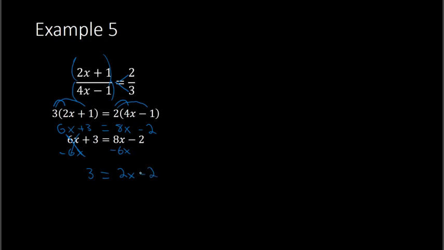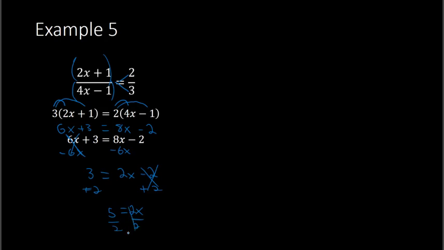And then I need to get rid of this minus 2 and this 2 that's being multiplied. So I do reverse order of operations. So I begin with subtraction, and I get rid of it by adding to both sides. When I add, that will cancel on the right. I have 2x over here equaling 5 on the left. And then I can get rid of the 2 by dividing. So divide both sides by 2.